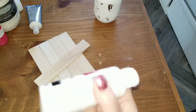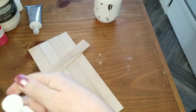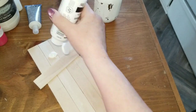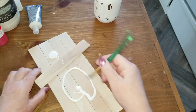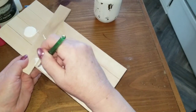Yeah, I think you're going to see a few more projects using these pieces of wood from me, because these are really fabulous. So the next thing I'm going to do, I'm shaking up this paint, and just using the Crafter's acrylic, I am going to paint this whole thing white. So it's going to be pretty easy. I'm just going to give it a nice coat of white paint.